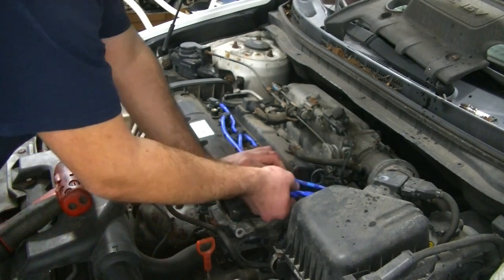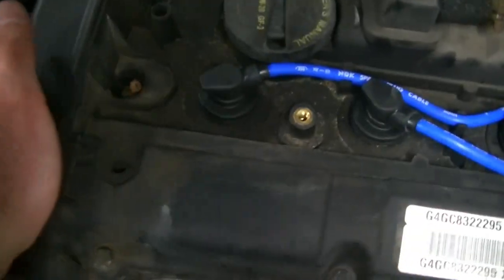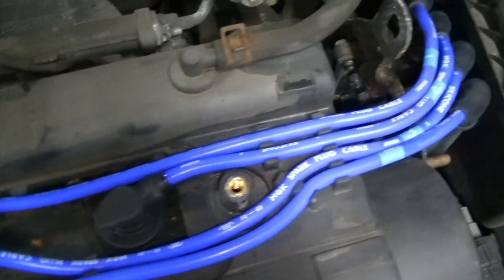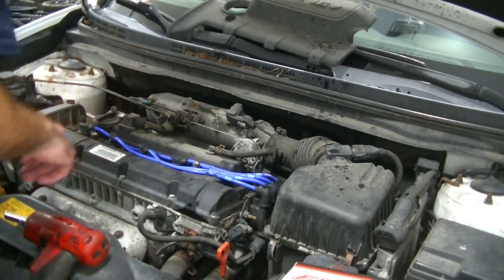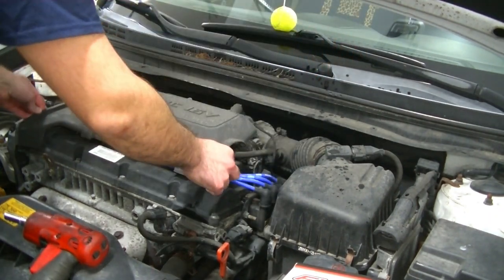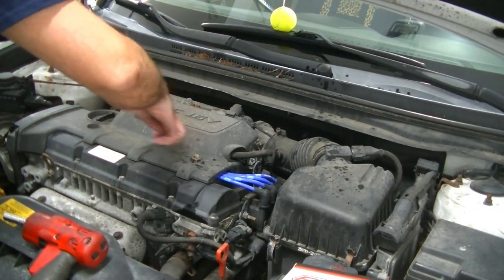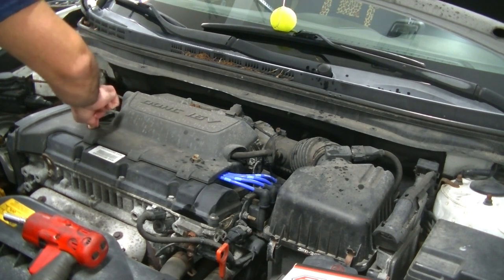I'm going to show you what we got here. So here you'll see our nice new wires, and they are routed the way they are supposed to be. And then they go into the coils. All right, guys, so now that we're done with our spark plugs and ignition wires, we're going to go ahead and install our ignition wire cover. And we are going to torque it down.